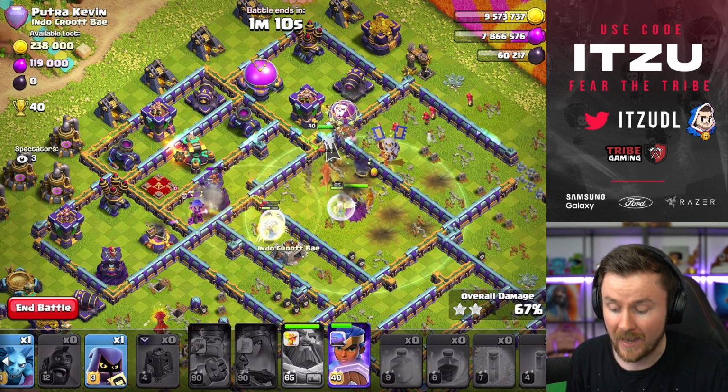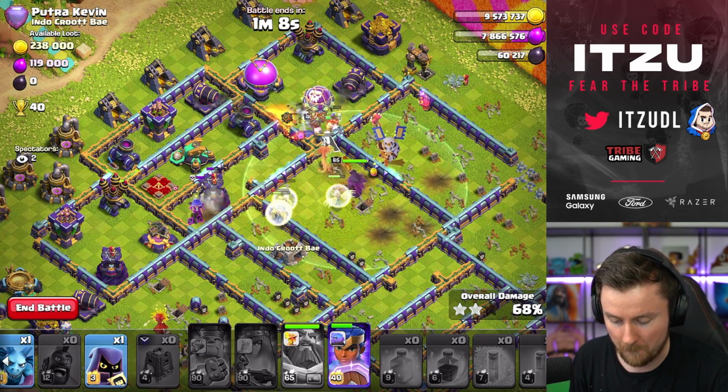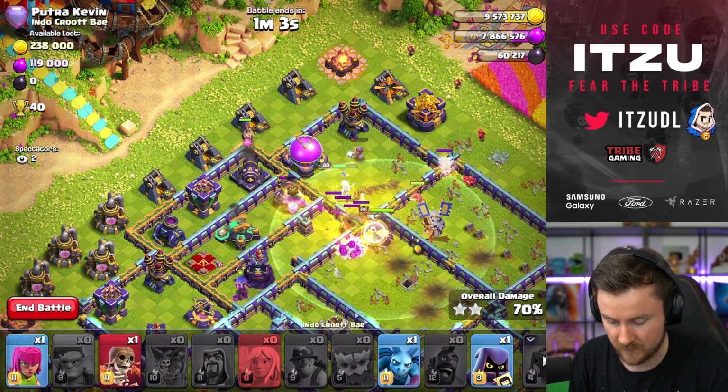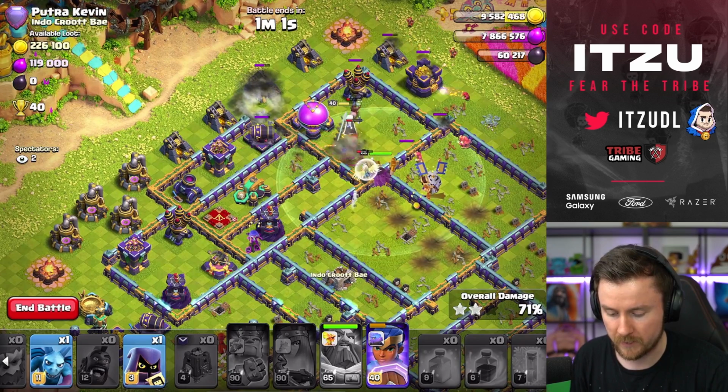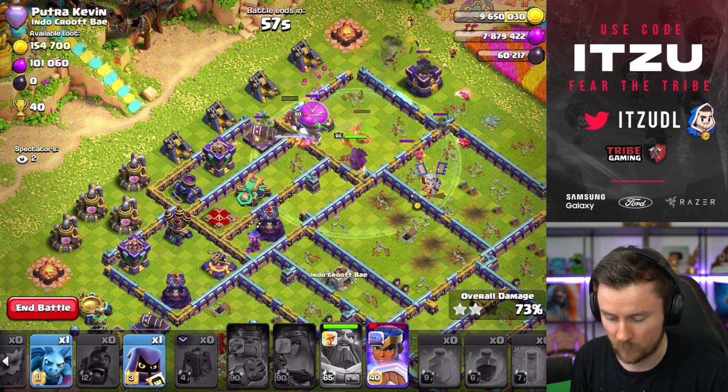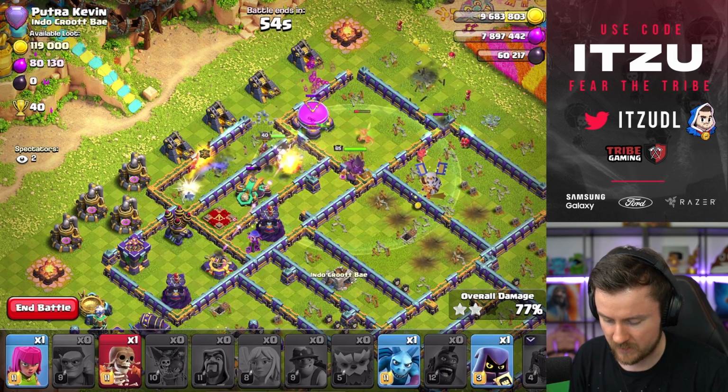We have the heal and the healers covering our miners, and that was not even enough. Oh, that was crazy. How was that not enough? That is insane. Can my Royal Champion charge now save the day? There's no healers left. I don't think that we're going to have this, guys. Royal Champion ability. There we go.